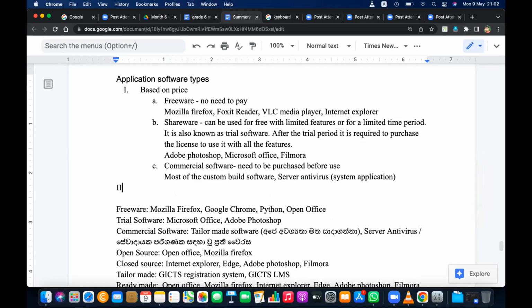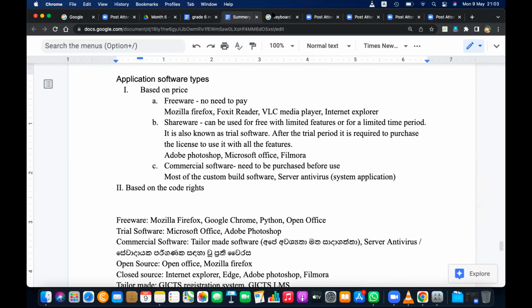Okay. Second category is based on the code rights. Okay, first of all, write the first category. If you have any doubt, you can ask. Codes means coding, program codes.